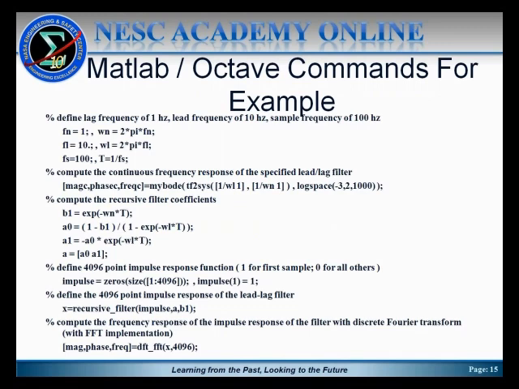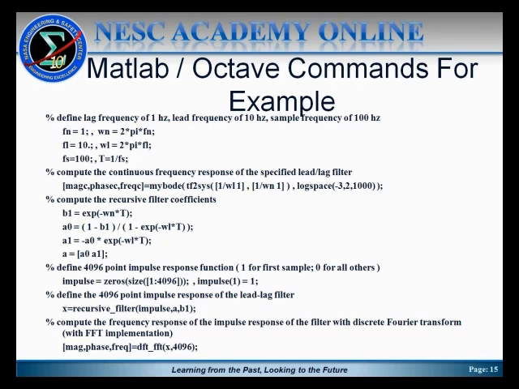So the first part of this slide is just that we're going to define what the constants are: the lead and lag frequencies in hertz, and their counterparts in radians per second, what the sample frequency is, and what the sample interval T would be. Then just below that, just for reference, it will be plotted in a couple of slides from now to compare with the discrete filter.